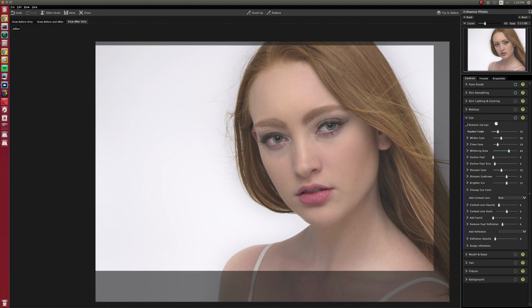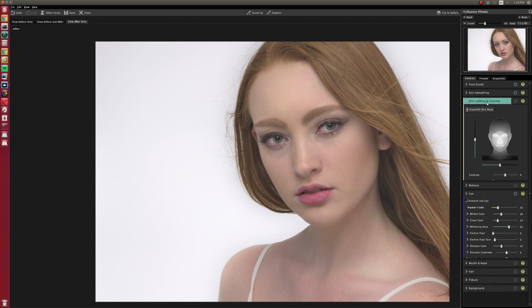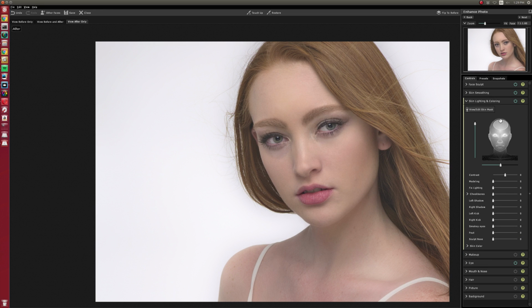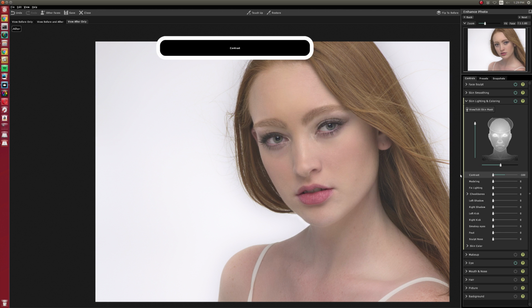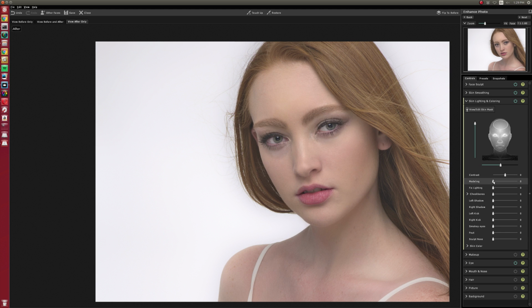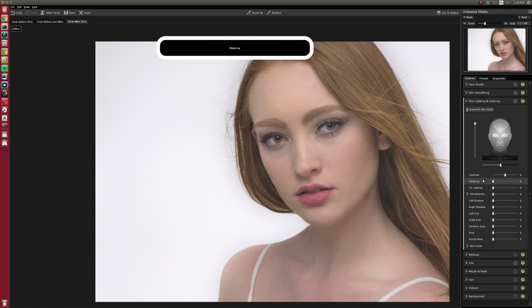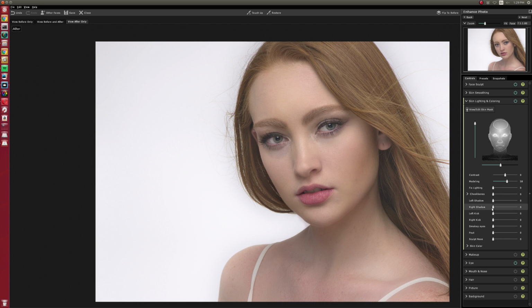So, the lighting and color module, again, you can horrifically overuse it. But it is a little bit interesting when used carefully. It's almost like it's the same kind of stuff you would do with dodge and burn.